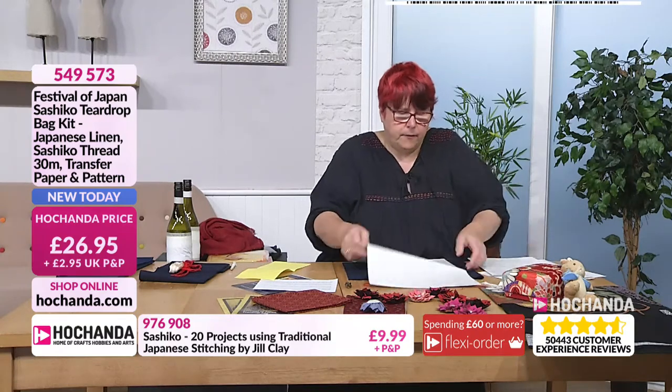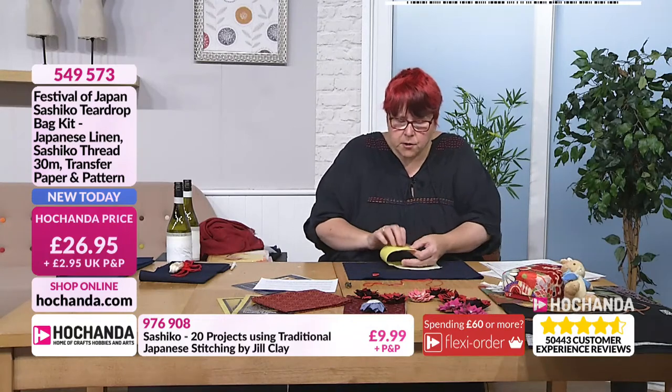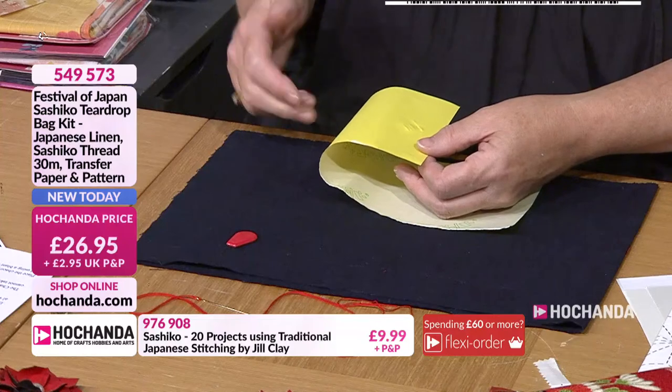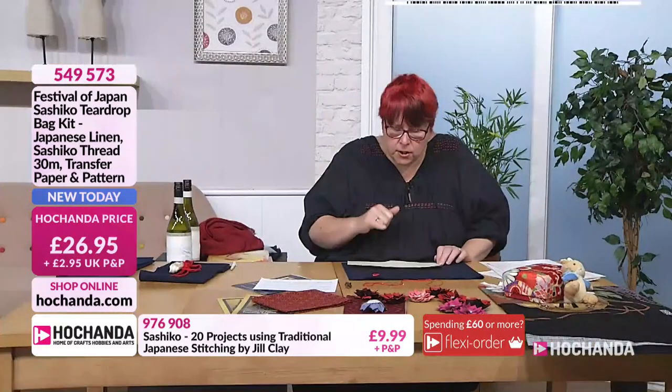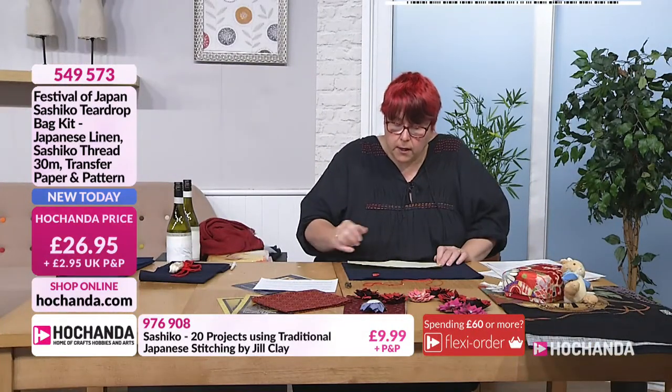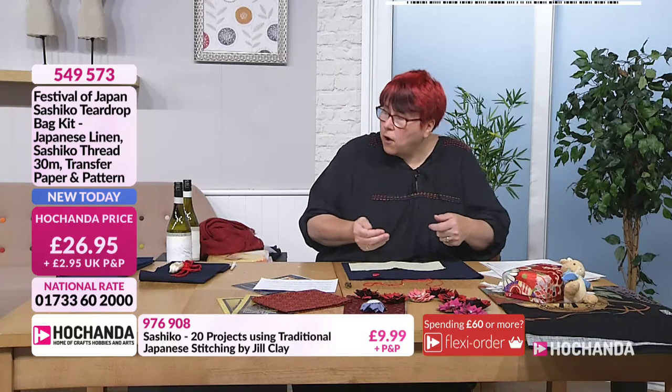Once you have your design, I'm just going to draw straight onto the Chaco because I haven't got a photocopy with me today. So you would put your Chaco paper down. Some people have yellow, some people have blue, some people have pink. It doesn't matter, it does the same job. Now, the only thing I will say, when you're using Japanese chaco, which is this one, it's really important you don't heat set it once you've put your design down. So don't feel the need to press your piece of fabric once your design is down. That can set it into the fabric, and it's not going to come out. So press it before you start, then put your design on, and then press it afterwards, but try not to press or get heat on it in between.